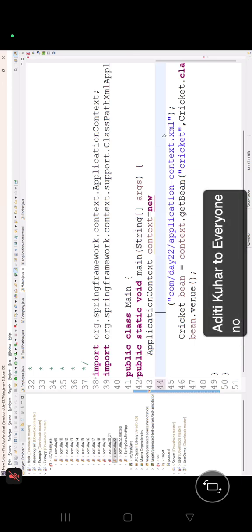चलो ठीक है. Now, if I don't want the XML guys, then do I need this one? Class path you will use when you will use the XML. If I don't want XML, I don't want this IOC container also. That's why we are working with annotation. That's why we are using annotation config application context. For XML, we are using class path. When we need XML and annotation both, we will use class path. When we need only annotation, then we use annotation config application context. Great.